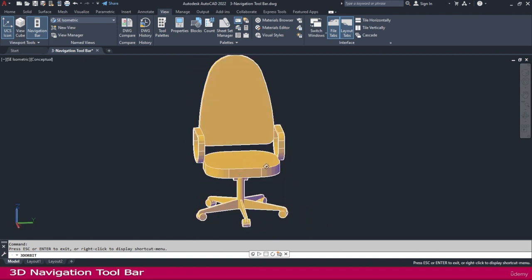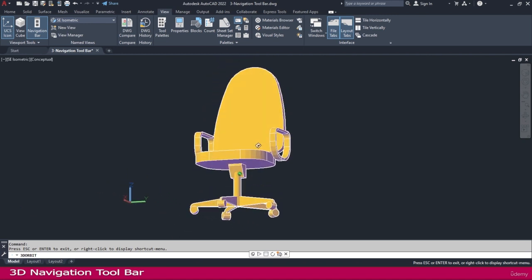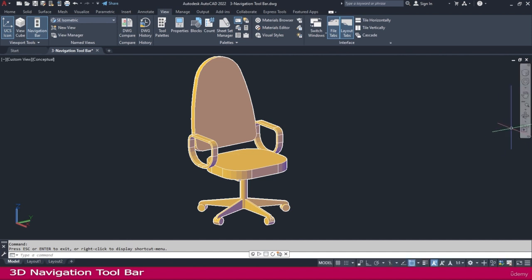Whichever direction, just leave from that point. Now if you leave your hand from the mouse, it moves freely. Again just click and hold your mouse left click and you can make it like this. It is orbit.